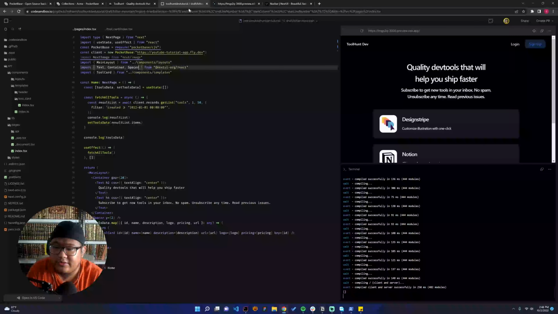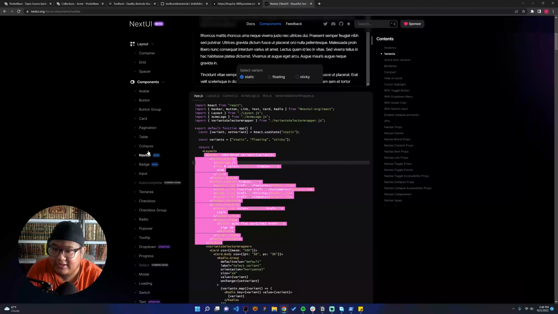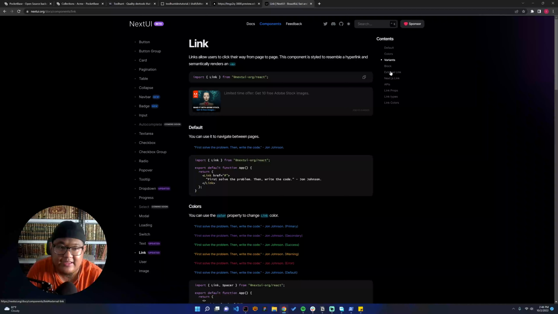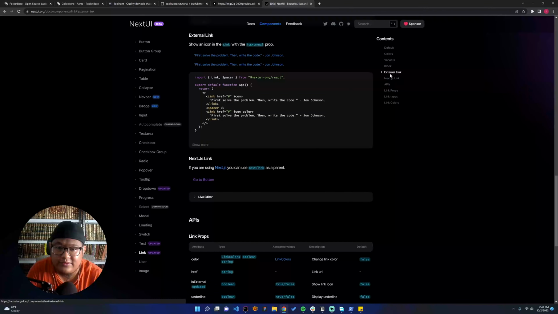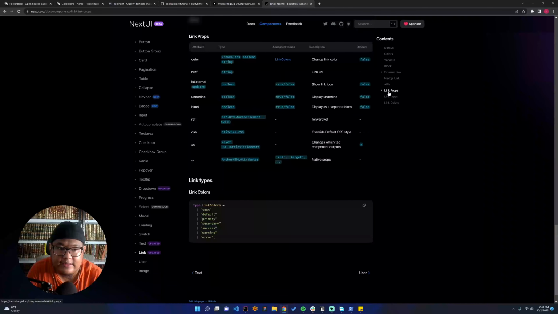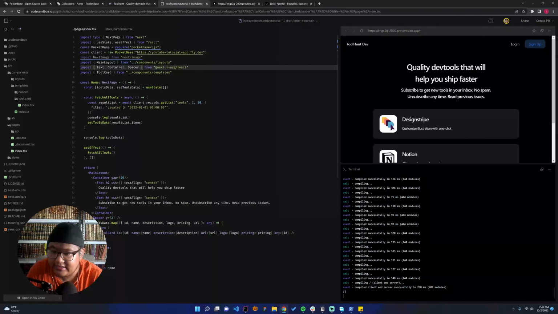So we need to make the link to be, okay, let's see on the API. So we can go to link props. Okay, is external. We need to add this external link. Where is that?